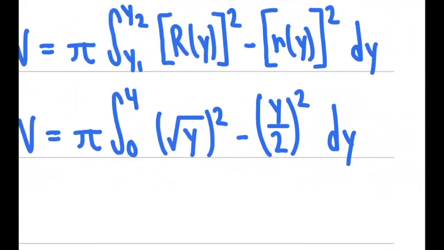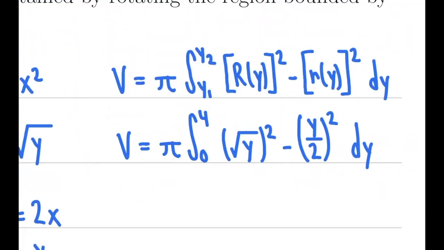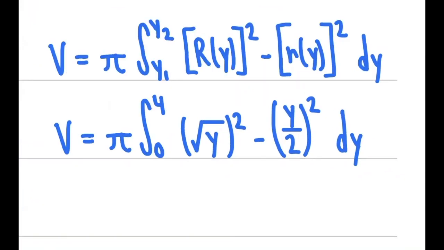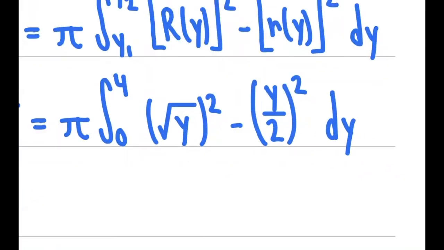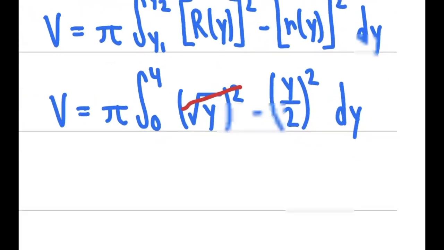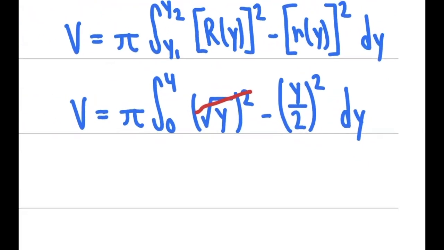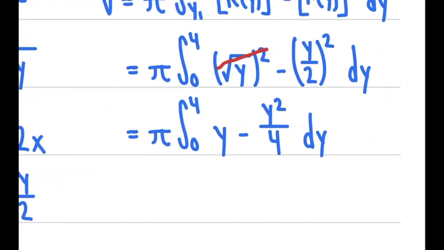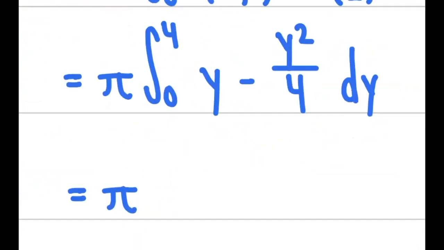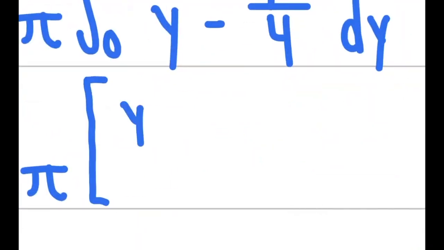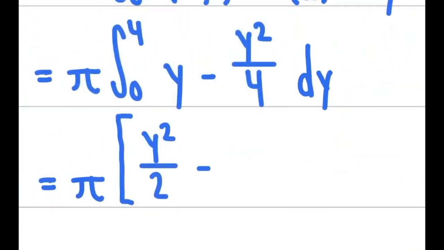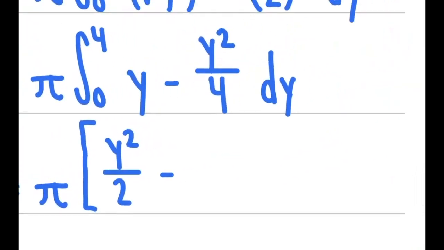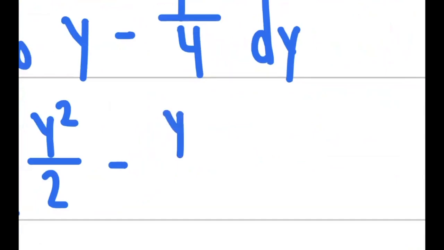Fellas, it is time to do this integral. So what's going to happen with the square root and squared? They're going to cancel each other out, because that's what happens when you have that. Cancel culture. 1/2 y squared minus y cubed over 12. Yes, you can pull it out. The integral of y becomes y squared over 2, and the integral of y squared over 4 is y cubed, and when you divide it by 3, you get over 12.